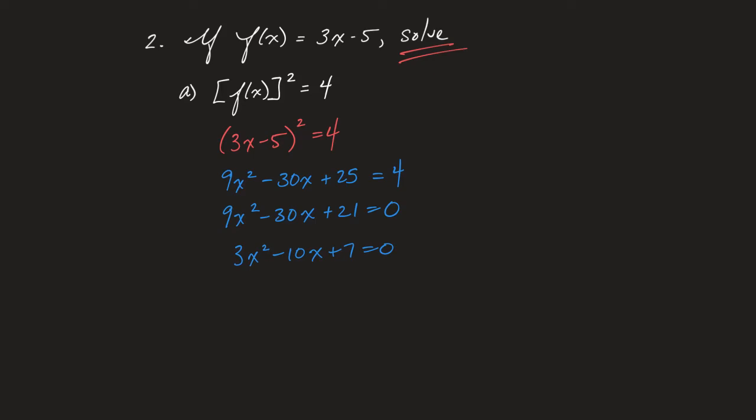Now for me to solve that quadratic equation, I would really love it if it factored. And so I have 2 numbers that multiply to give 3, 2 numbers that multiply to give 7. I need to get a negative 10. So if both of those are negatives, that works, and that matches with my positive 7. Put in my brackets and my variables. And that allows us to now say, well, therefore, x equals 7/3 from my first factor, or 1 from my second. There we go. Not too bad. We happen to get 2 values for our x.